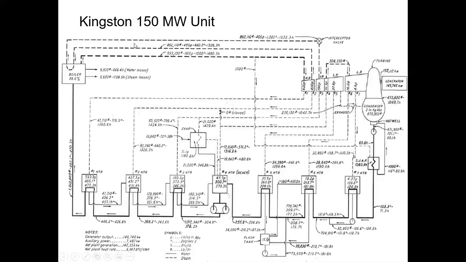This is the reheat. After we go through the high pressure turbine, the steam is not extracted at 1 or 2, goes back to the boiler, goes back at 640.2 degrees and comes back out at 1,000. And notice we do have a little bit of a pressure drop, 450 coming out of the turbine, and 405 going back to the intermediate pressure.